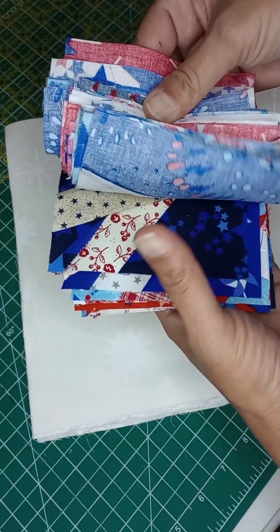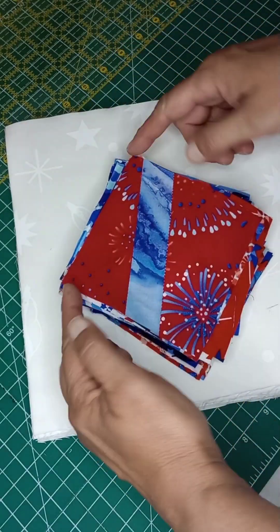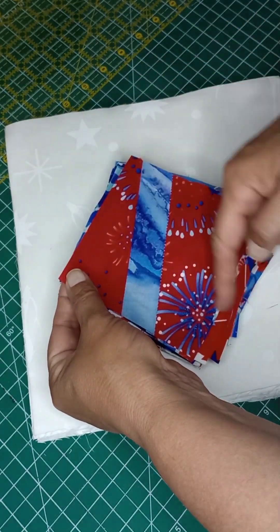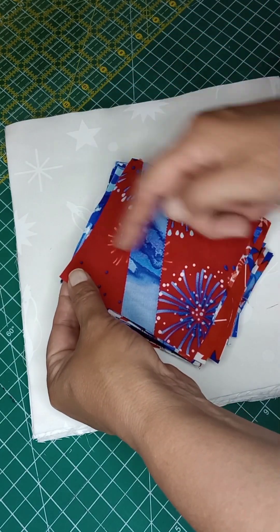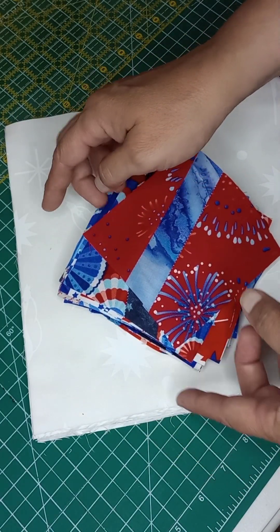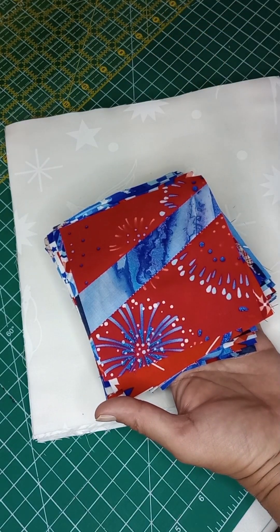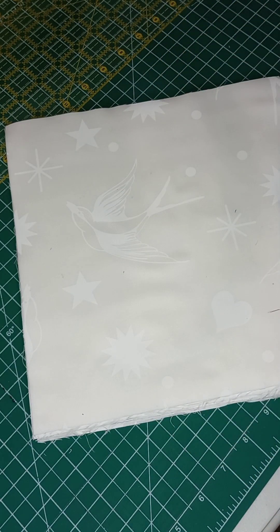I have all the squares done. What we're going to do now is put a white strip on each square. We're going to go with a two-inch width, so we'll cut two and a half inch strips. By the time you sew them, it'll be a two-inch strip. They'll be four and a half inches long, and going the other way you'll need four and a half plus about two and a quarter. Once I get those done I'll sew one on quickly to get an exact measurement for the side ones before we cut them all out. So I'm just going to go ahead and cut up some two and a half inch strips.